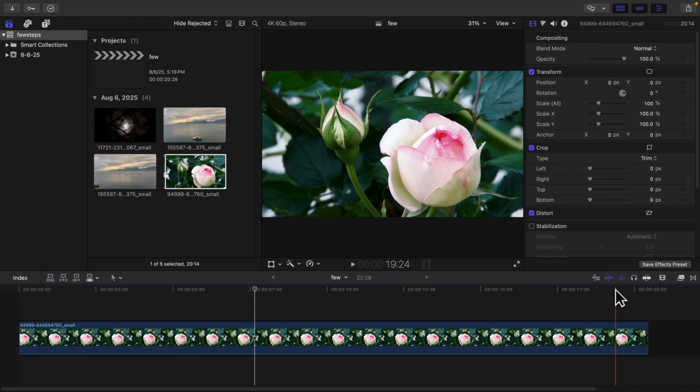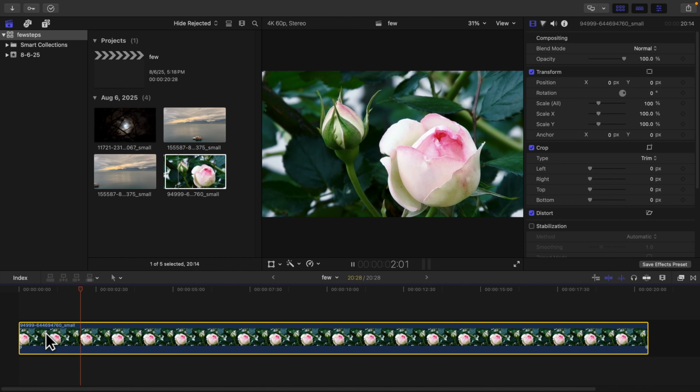Do you know how to make your video clip more professional? Like, this is a dull clip. If we try to play it, we'll see that the video is playing with very little movement, and it's not attractive. So let me show you how we can use the Ken Burns effect so that it looks lively.